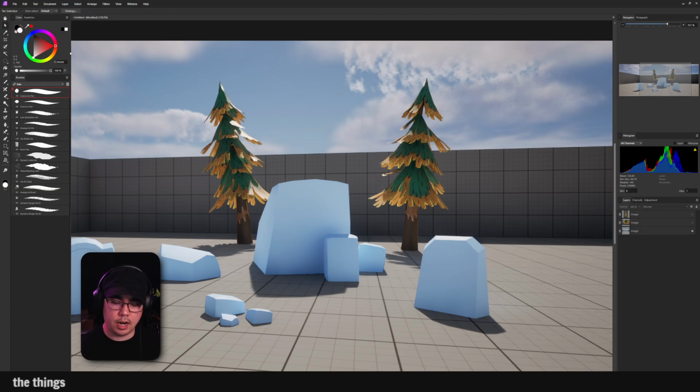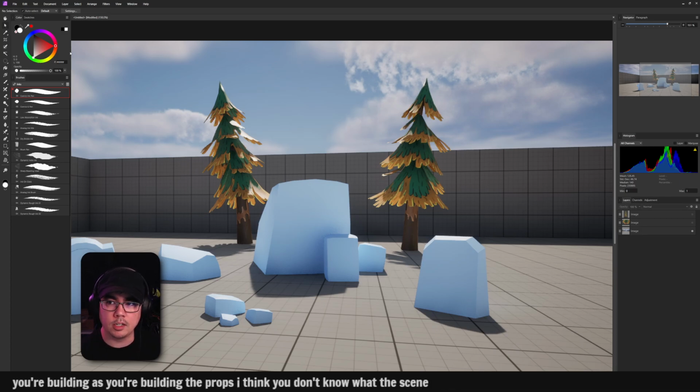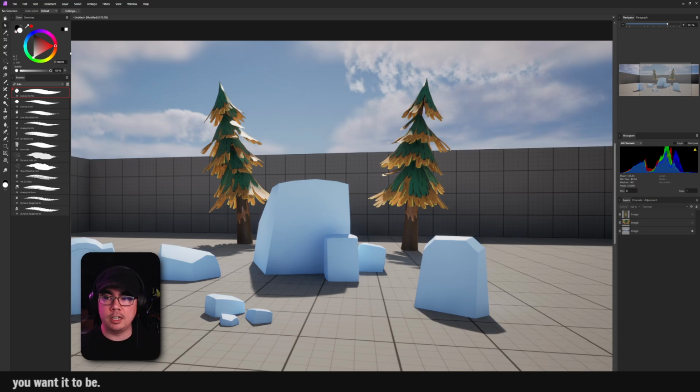The things I would say that are a little strange are the leaning. And for the scene that you're building, I'll be super honest, I feel like as you're building the props, you don't know what scene you want it to be. So I would figure out your scene, because you're approaching it backwards. Like, oh, I'm going to make this tree. Okay, maybe I should make some rocks to support it. Maybe I'll make a tombstone or something. And the scene's just kind of forming as you go, which can be kind of fun, right? If you want a strong scene as your end result, I would shift gears and figure out what you want the scene to be, and then from there, continue the style that you're pushing with the tree itself.